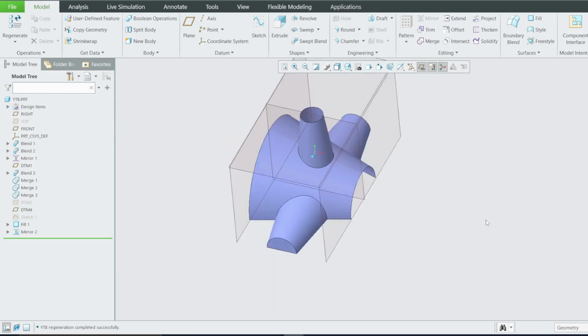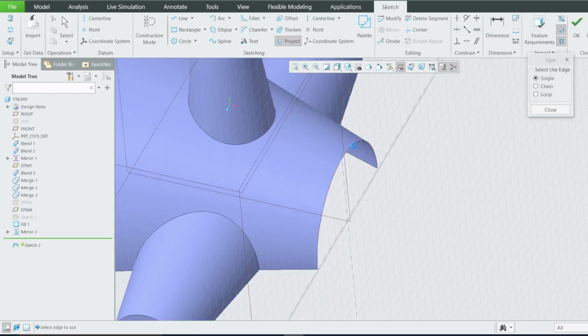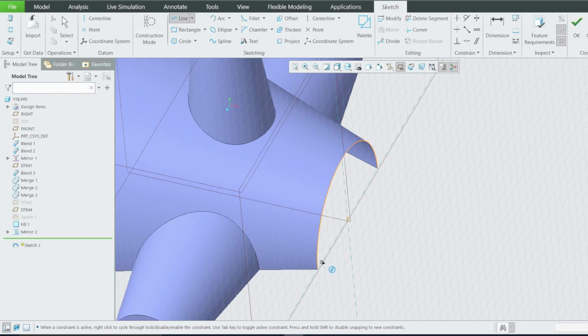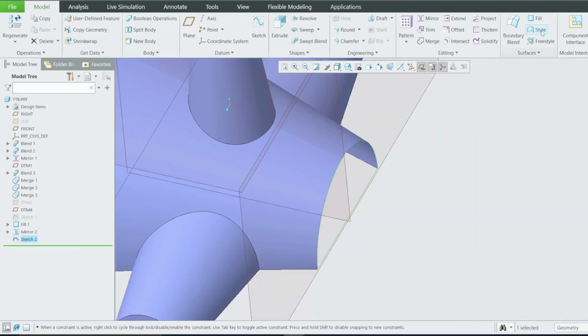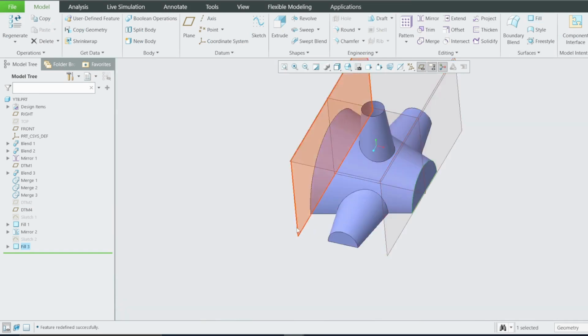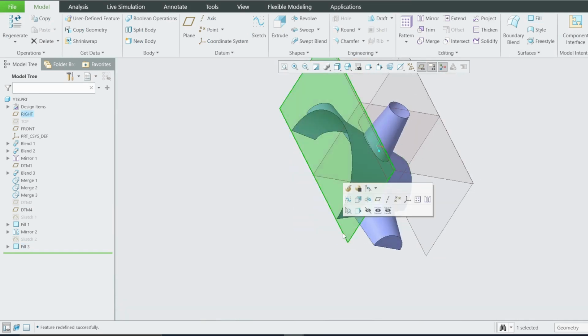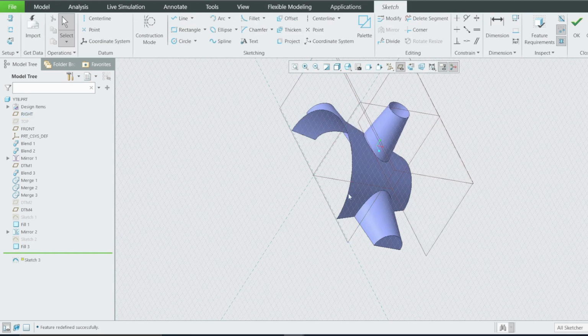Same case applies to this one here. You sketch, you select project this curve and use line to connect this point to this point like that. Say okay, then say fill. Again on this plane, sketch, you project this curve, use line, connect this point to this point.